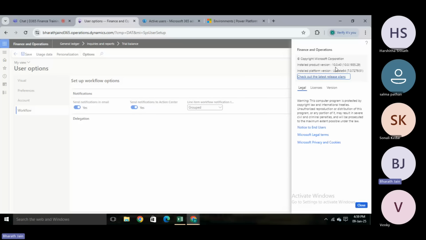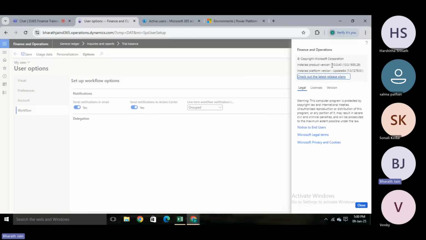Here you can see currently this particular environment is version 40. The current new version is 41, but when we are implementing, we will always be 1 or 2 versions behind. We will never implement the latest version because with the latest version you never know if it has any bugs or anything. Once the latest version comes, we have to internally test before pushing it. That's why when we are implementing for a client, it will always be 1 or 2 versions behind. We will never go directly to the latest version. So here you will get to know about the version.